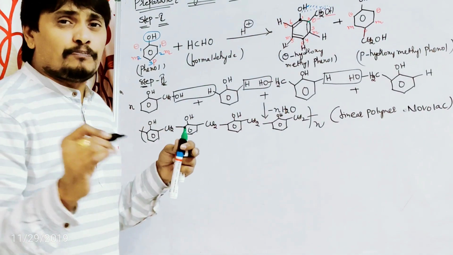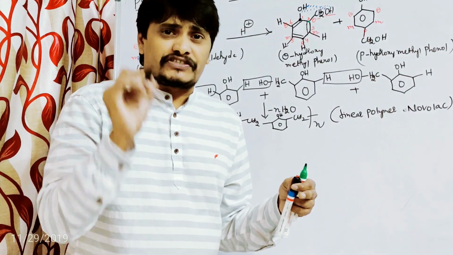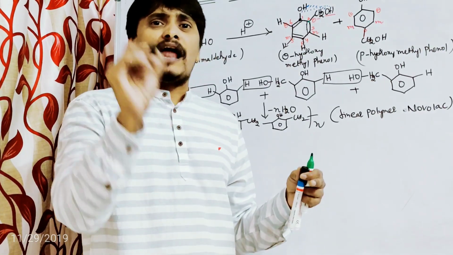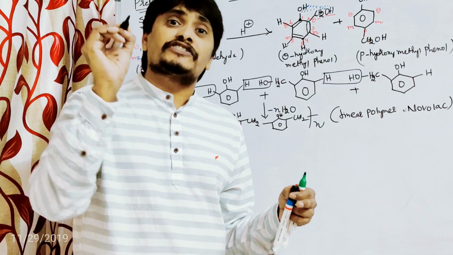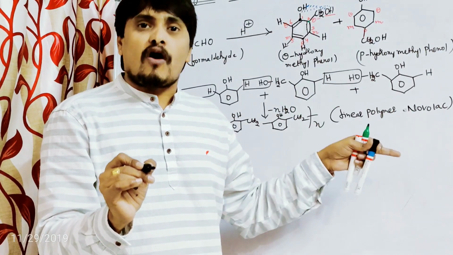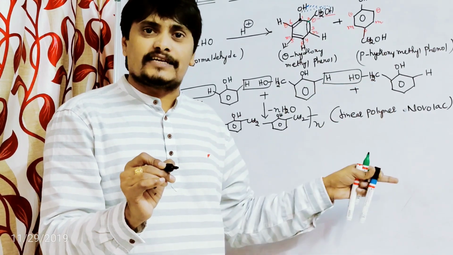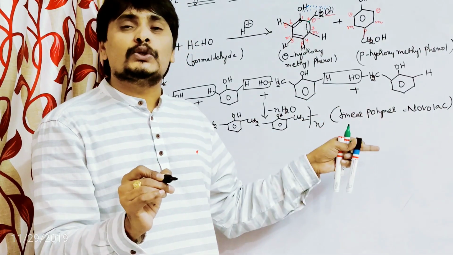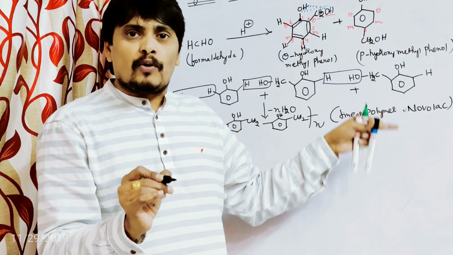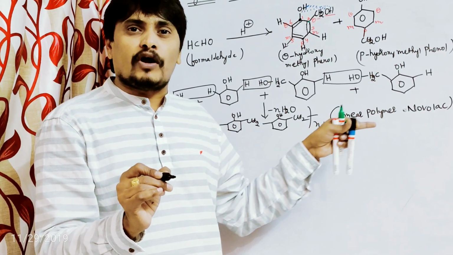And I have clearly explained to you while explaining the classification of polymers based upon structure that among the linear, branched and cross-linked polymers, the cross-linked polymer is the stable, rigid and strong polymer. So as the linear polymer is obtained, it is not strong, it is not stable. Since it is not stable, not strong or rigid, we need to convert this linear polymer Novolac into a cross-linked polymer in order to enhance the strength of the linear polymer Novolac.